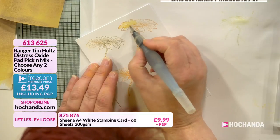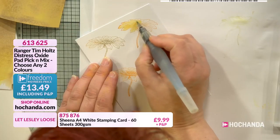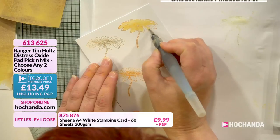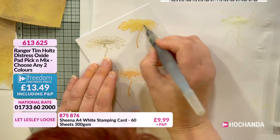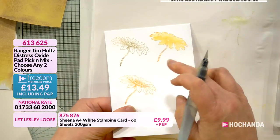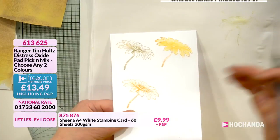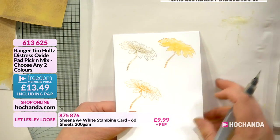Okay, so can you see on this card what's happening? It's actually taking out a lot of the detail. So you've actually got the outside edge, but all the detail in the middle has been washed away. Okay, because the dye reacts with water. And even if you dried that and left it to dry and go back again, it will react itself, and it'll keep reacting.